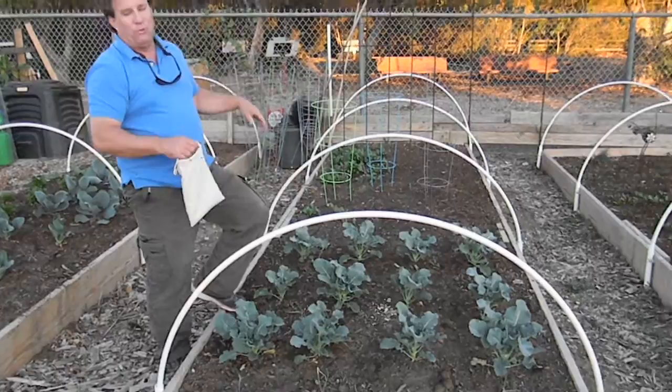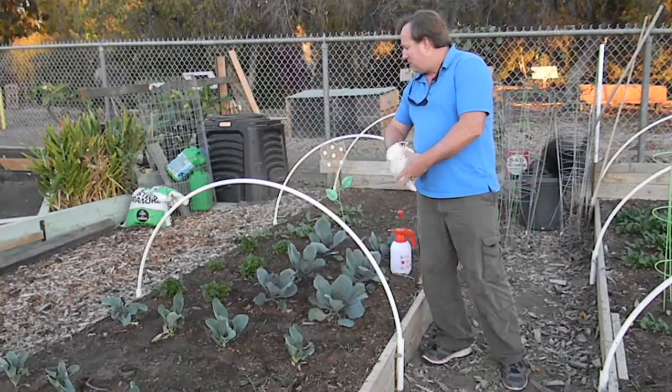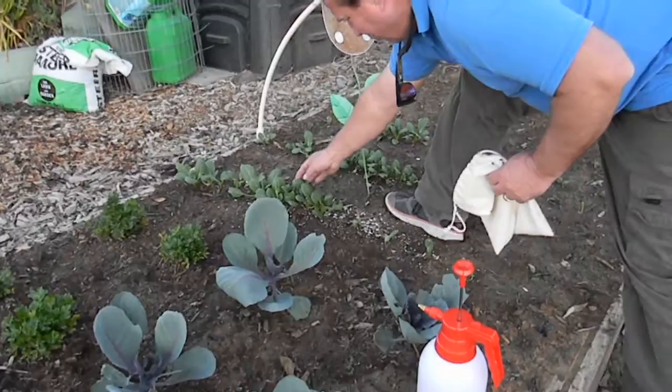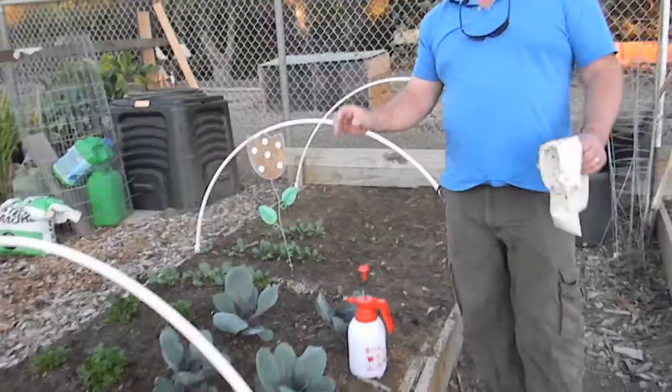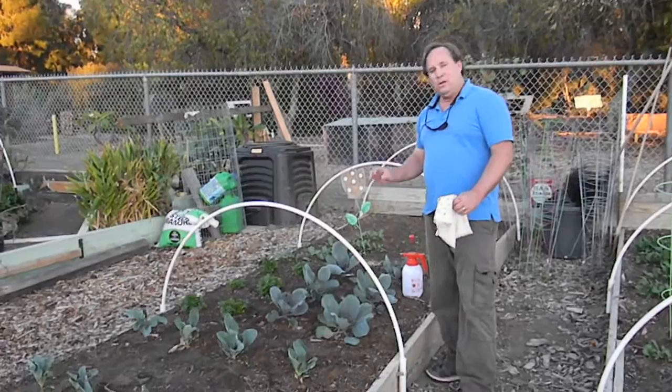Over here we have some cabbage, same thing. Cabbage, cauliflower. You can already see here's some holes in these leaves. You can't be absolutely certain that they aren't holes from slugs, but we do know that plants in this family have plant worms feeding on them. And the best way to control that is naturally with lady beetles or green lacewing and other beneficials.